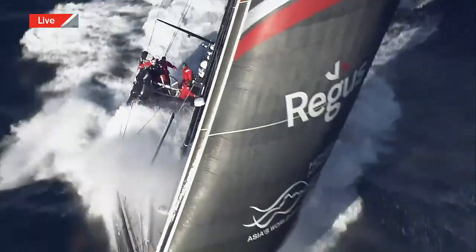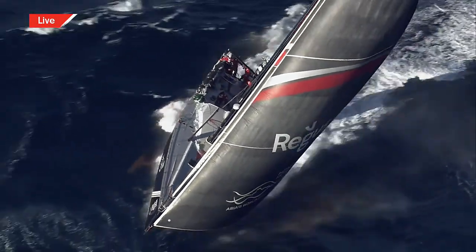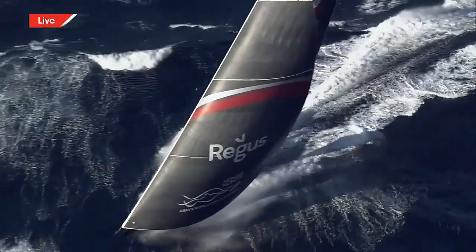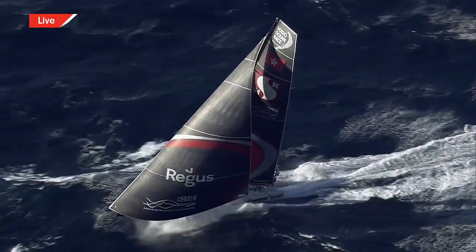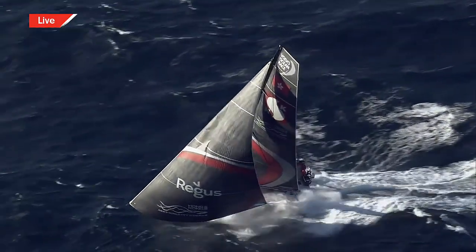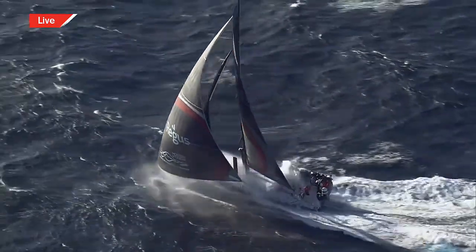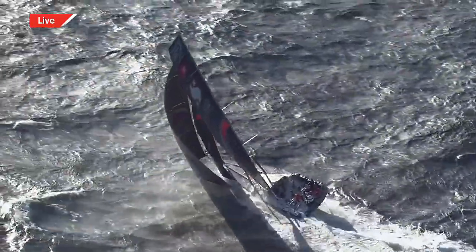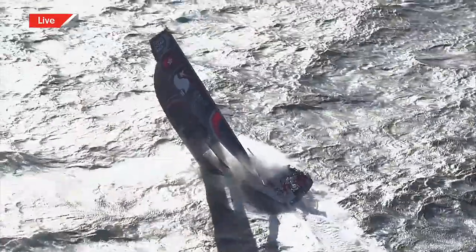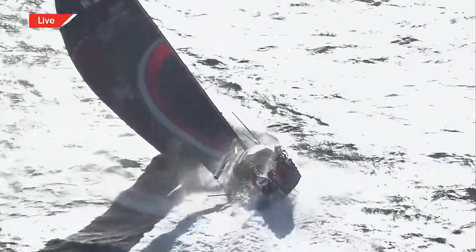I think someone's talking about doing the washing up in the galley. Nah. Actually, I think what that's on to me, just making sure everything is stacked in the back of the bus. They probably had some fresh food, whatever they ate just before they started racing, left in the galley. Let's just make sure that it's all the way to the very back of the boat. They're really trying to get that bow up out of the water. I think we're really seeing the wave state increase here as they're ripping along. Time for a reef. Oh, submarine.